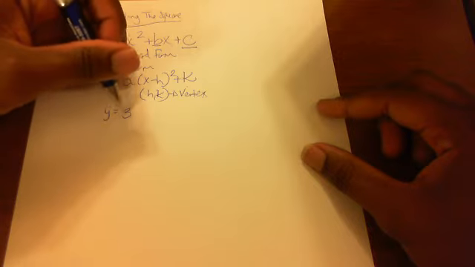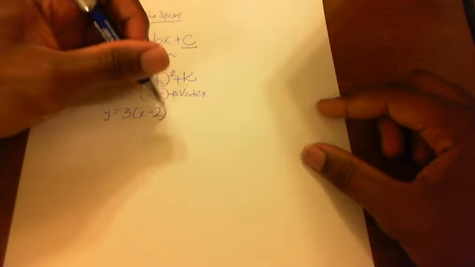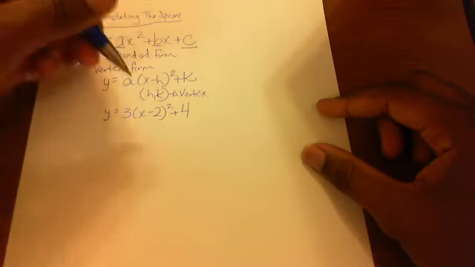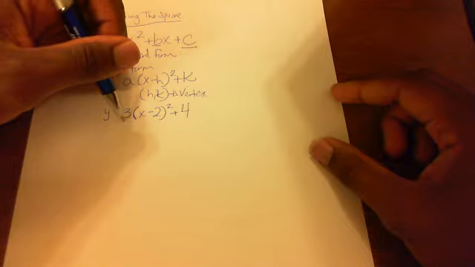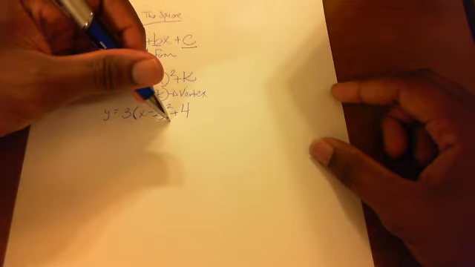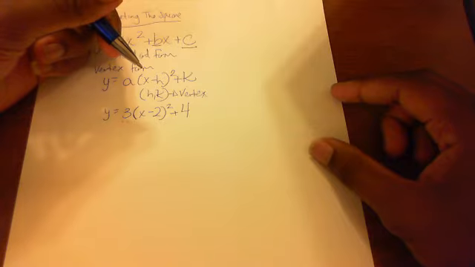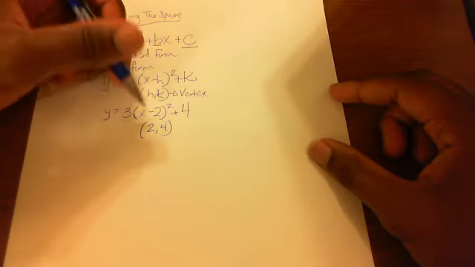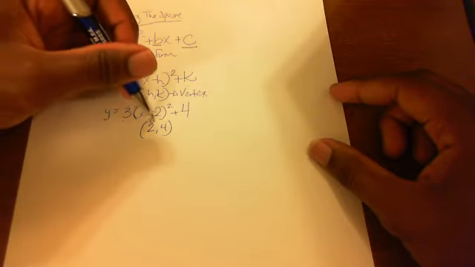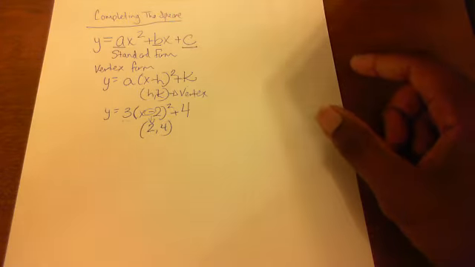So for example, if you had y equals 3 times x minus 2 squared plus 4, this would actually be the graph of y equals x squared, the quadratic. It will be vertically stretched by a factor of 3, move to the right 2 units, and up 4 units is how that translation would work. But that's the format of how you would do it. And the vertex would be positive 2 comma 4. It's the opposite symbol of the negative here, as you see. And we put a positive 2, 4 there. So that's kind of an FYI.